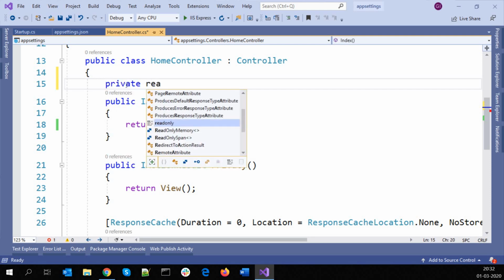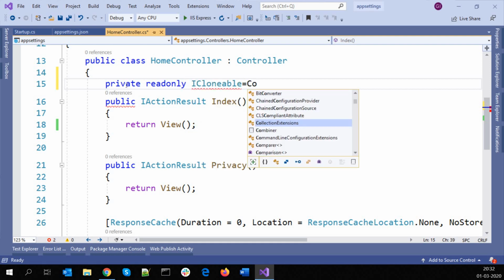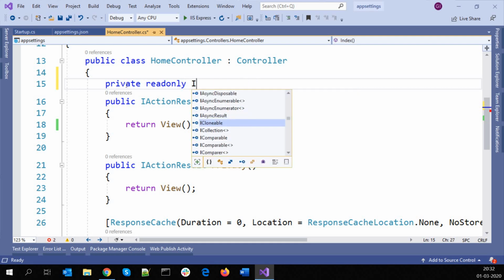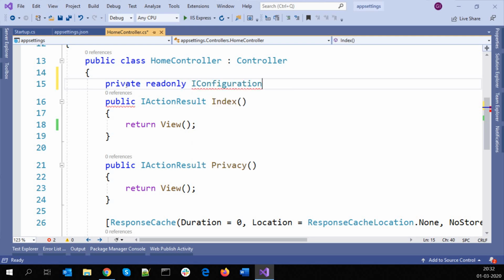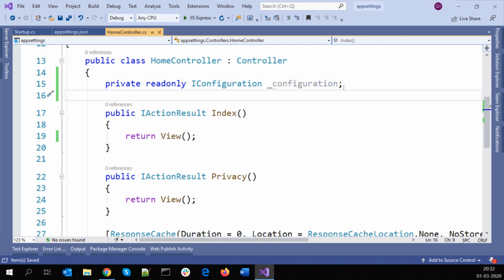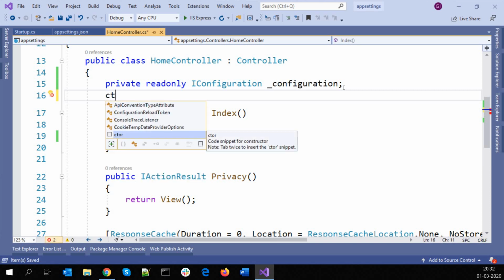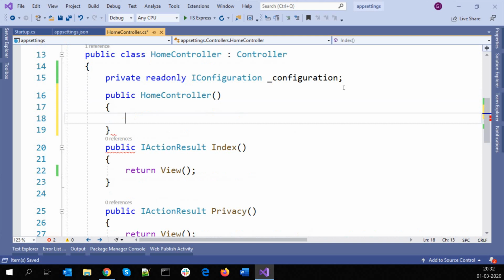Private readonly IConfiguration. Now let's add a constructor. The shortcut to create a constructor is ctor double tap.